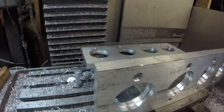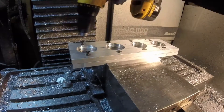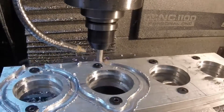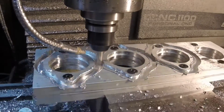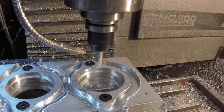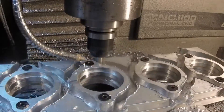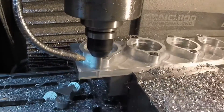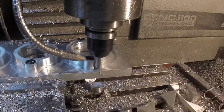Now we take our fixture plate, index it again, and bolt our blank to the fixture plate so we can cut the outside perimeter. Not the most efficient toolpath, I know, but I didn't catch it till after the fact and it's not high enough production to go back and make those changes. Same speeds and feeds here as we used for the bores. And here's the finish pass — I like to use WD-40, seems to give me a better finish than just using the coolant.